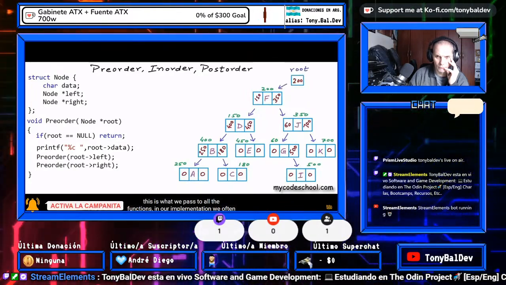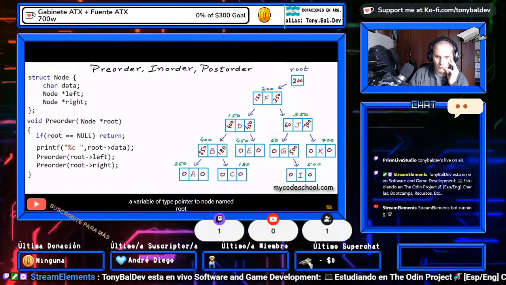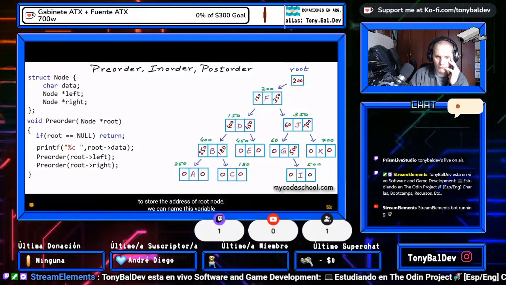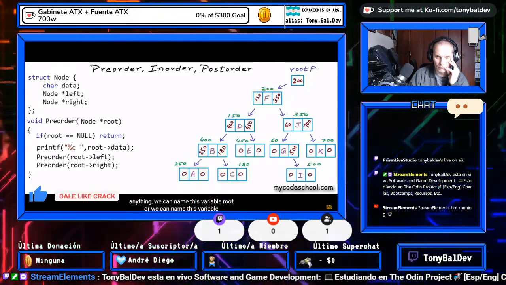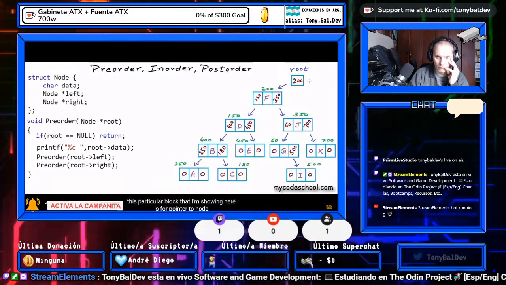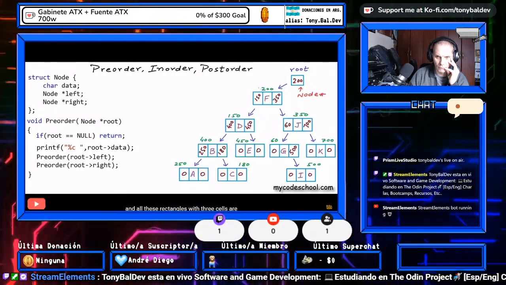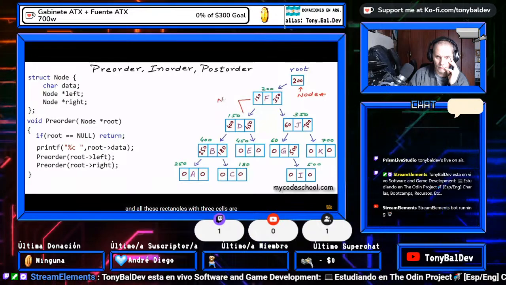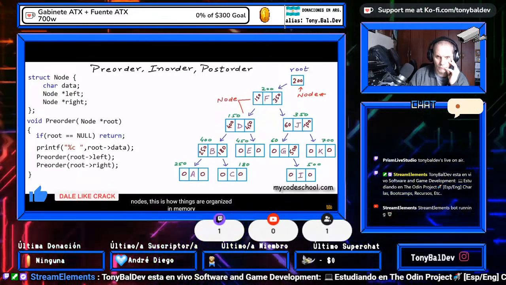In our implementation, we often use a variable of type pointer to node named root to store the address of the root node. We can name this variable anything. We can name this variable root, or we can name this variable root ptr, but this is just a pointer. This particular block that I'm showing here is for pointer to node, and all these rectangles with 3 cells are nodes. This is how things are organized in memory.